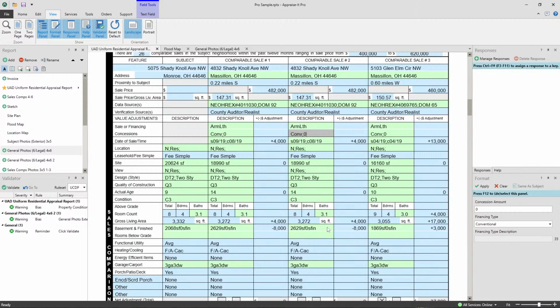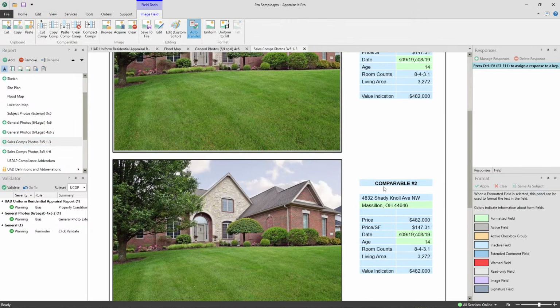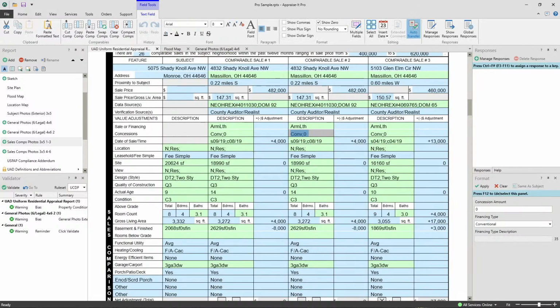So that's important to know. It pastes the photo and the photo information. So if I come in here, what is this? Comp number 2. If I come in here to sales comps 1 through 3, you'll see that it's copied comp 1 to comp 2, and it does the photo and this data over here as well. So everything gets copied over. Good question. Let me switch back over here.